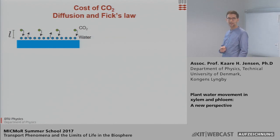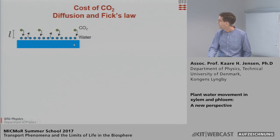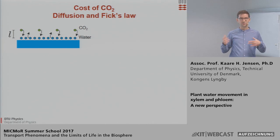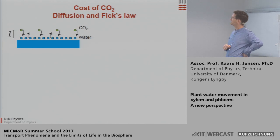But the basic problem we have is that we have some wet surface. The blue surface here is inside the leaf. You have some wet cells, and above this layer of cells you have essentially 100% humidity. So there are a lot of water molecules sitting in here, and outside in the atmosphere you have some CO2 that you need to get in. You need to keep this system open. For whatever reason, plants can only absorb CO2 on a wet surface. This is one of the most inefficient processes in nature, so there has to be a really good reason why it's not possible to do it some other way. If you could make a filter that could do this, that'd be great.